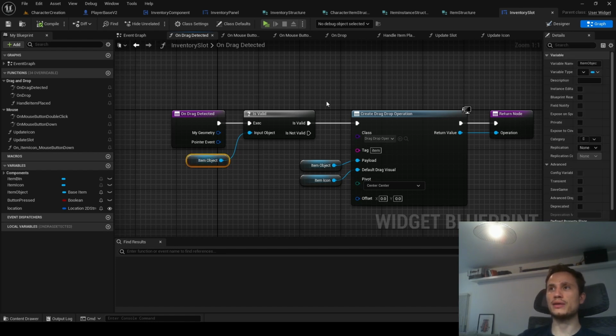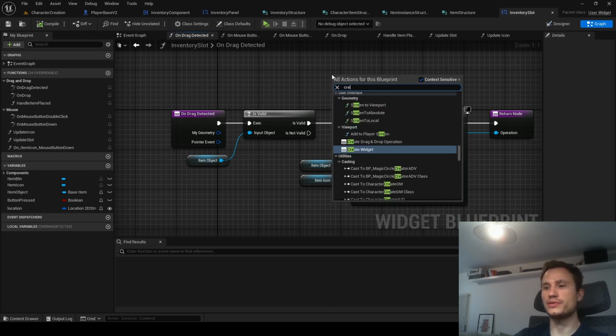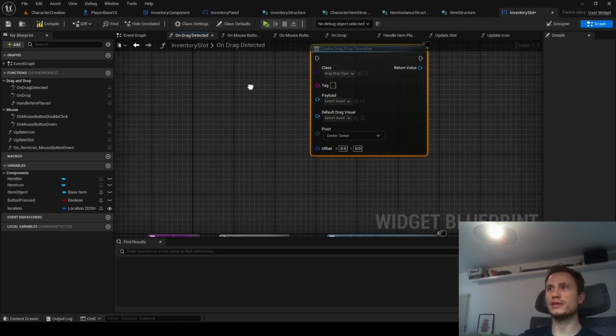And the other thing that I've done here is I just check whether or not I have an item present inside this widget, right? So if my slot doesn't contain an item, I don't want it to do any sort of drag and drop operations. So the next thing that I do, if my item object is valid, is create the drag and drop operation. So it's the default function that you can find over here.